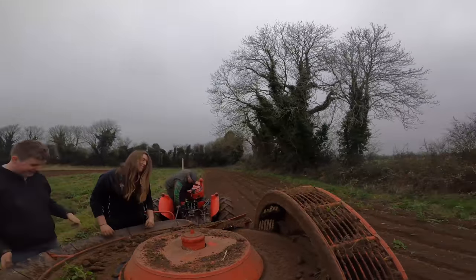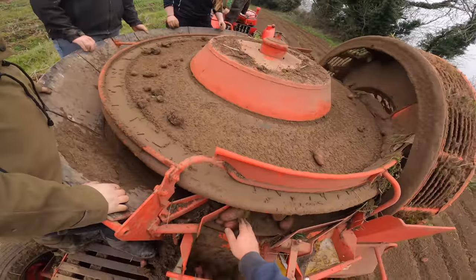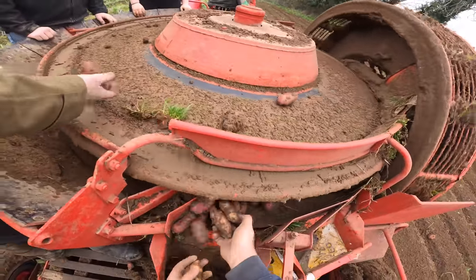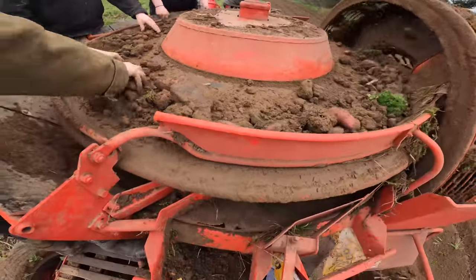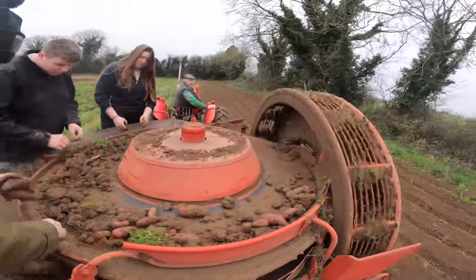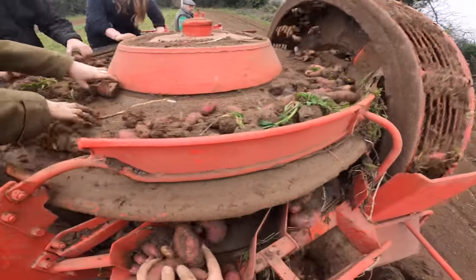Right, if you can run this machine slowly, or slower, just to try and get the pink ones through without damaging too much of them. Come on now. He's got the picture, he's got it now. Ooh. I'm so hungry. Look at that first. Look at that! Yeah! It's so many! Super Spuds!